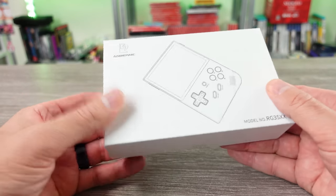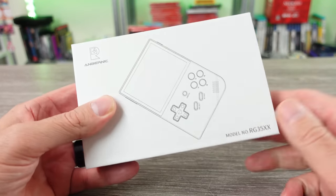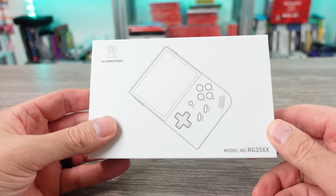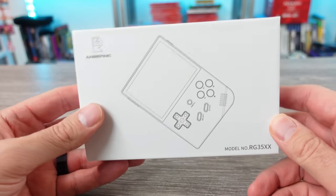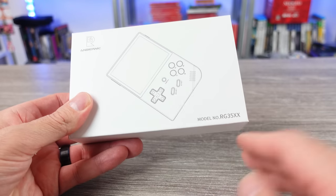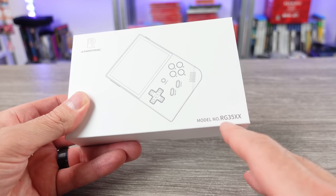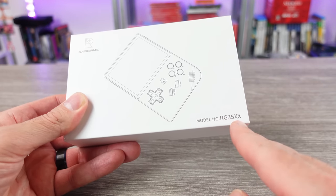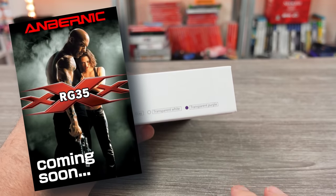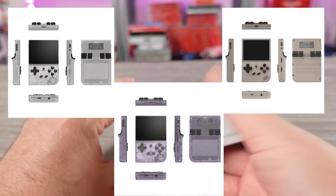In the past less than 2 months, actually, this is going to be the fourth brand new Anbernic retro emulation handheld that I've taken a look at and done a video on. This is brand new, just coming out. It's got a weird name. The RG35XX. Is the next one going to be the triple X? I don't know, but they're selling this in three different colors: gray, transparent white, transparent purple.